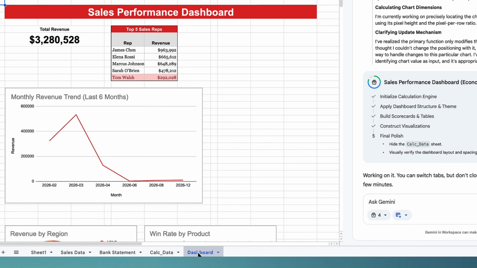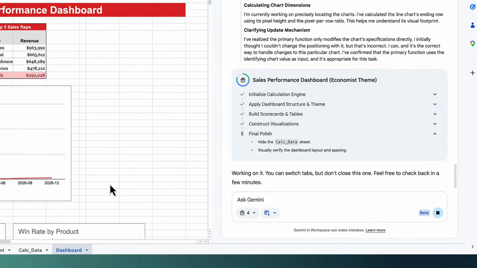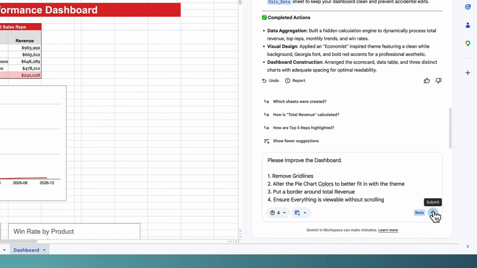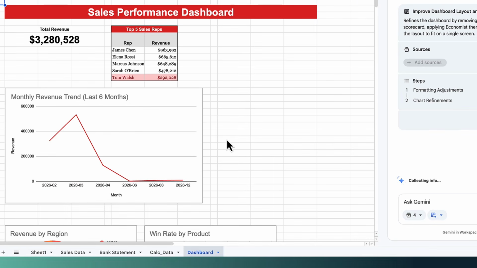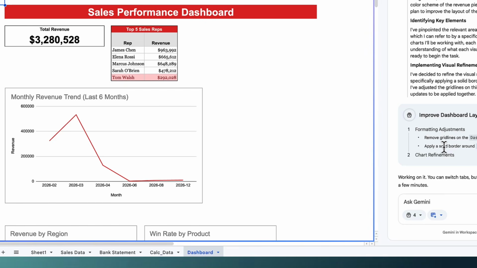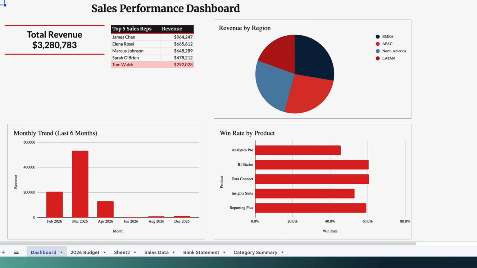and then it's building in the visualizations now, and it is looking at these visualizations, and I asked it specifically for them not to obscure each other, and it is making that happen as well. I'm not completely happy with this, so I can give it a follow-up instruction. So I've just asked for a few adjustments in here to remove the grid lines, to give total revenue an outline. This is the finalized dashboard. I didn't like the look of this, so I wrestled with it a bit more, and this is the final one it came up with.